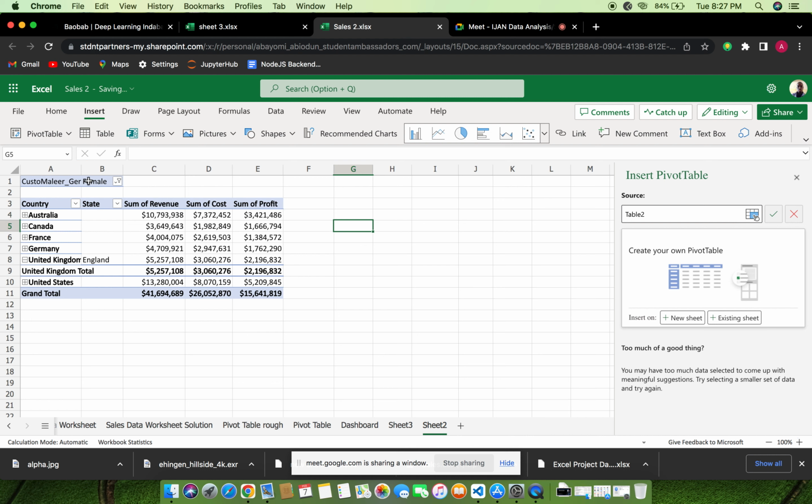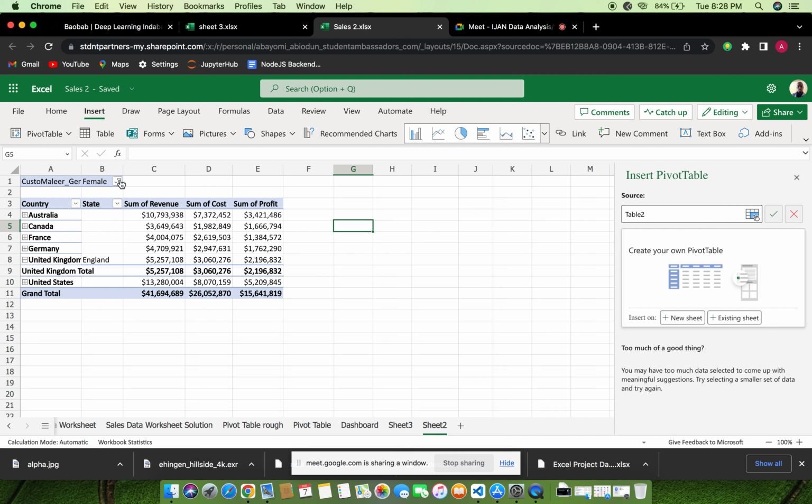We can see now this is just for the female gender. You can see Australia is still the lead here, which generates 3,421,000. That's the profit made from female alone in Australia. Then we can check Canada, France, Germany, United Kingdom.